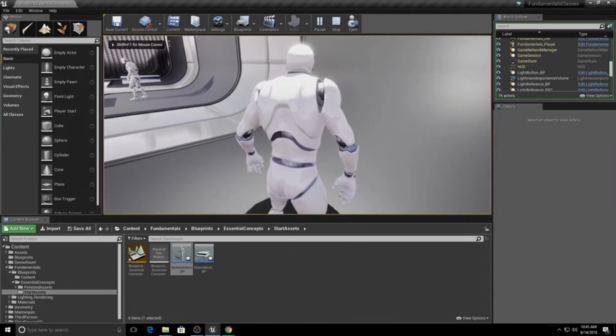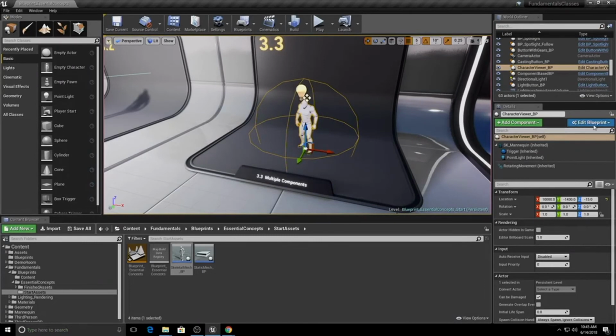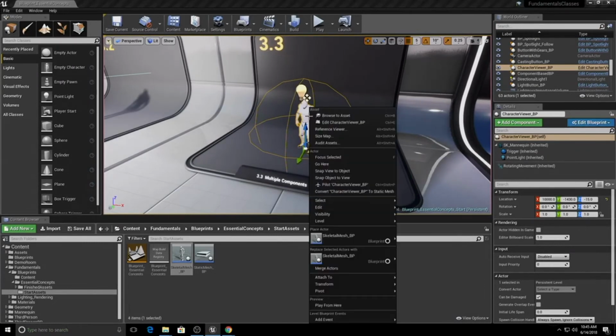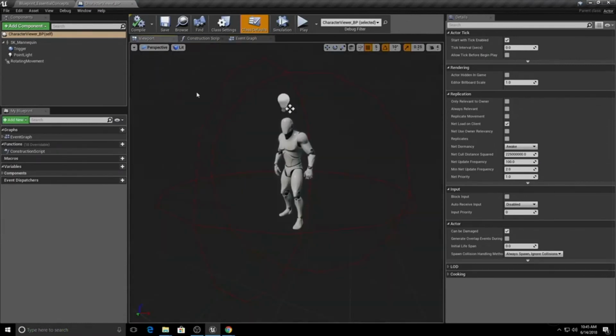Let's actually take a look at this blueprint. We could select it in the level here. We can go to Edit, Blueprint, or we can right click on it and choose Edit as well. That'll bring up the actual blueprint asset. Now again, it brought us to the event graph because we already have components and we've already done some script here, but I'm going to hop to the viewport just to show you what components we have.